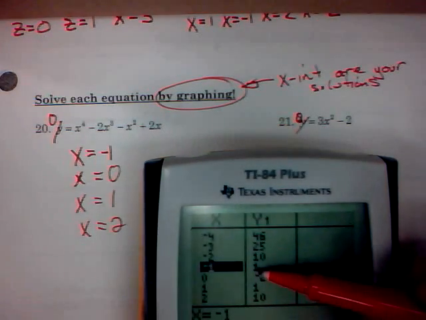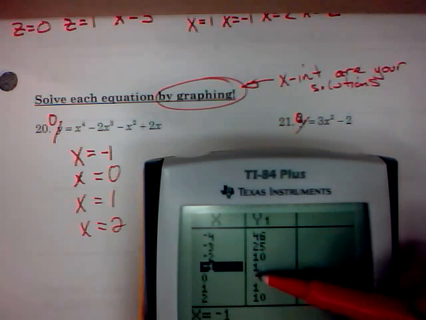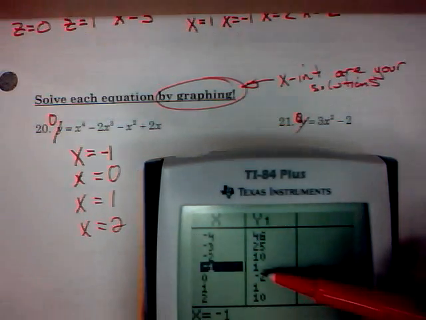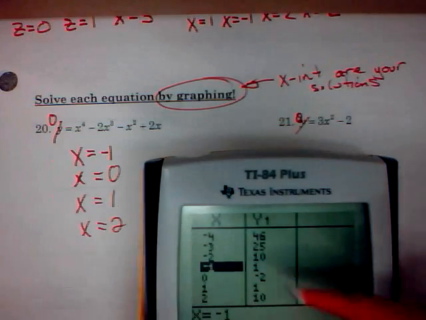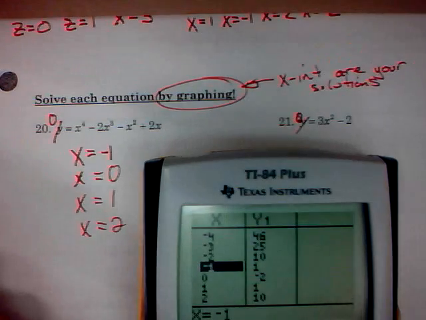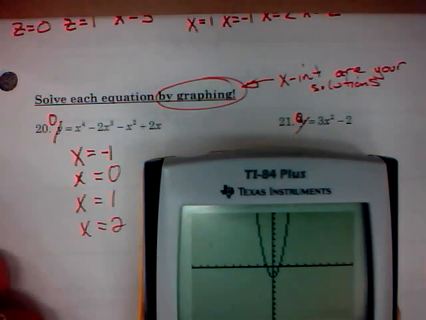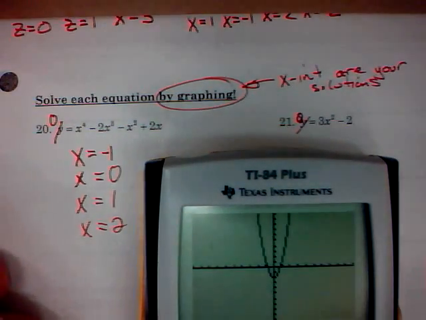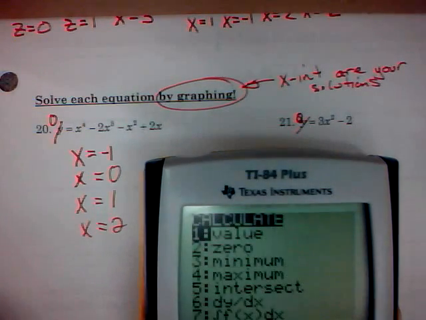There's not a 0 there, but between -1 and 0, it's got to have a 0 there somewhere because 1 to -2 has got to have a 0 in between. Between 0 and +1, looks like there's got to be a 0 in between. So we're going to have to solve this one using the graphing. So on here, we are going to calculate this out.